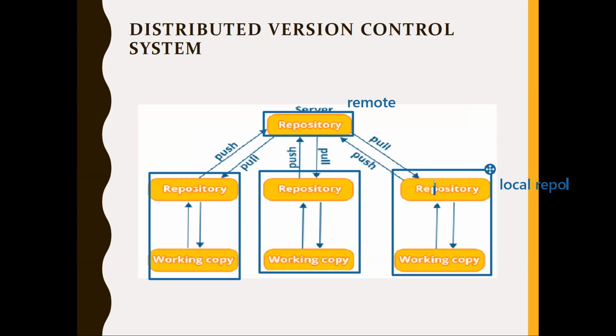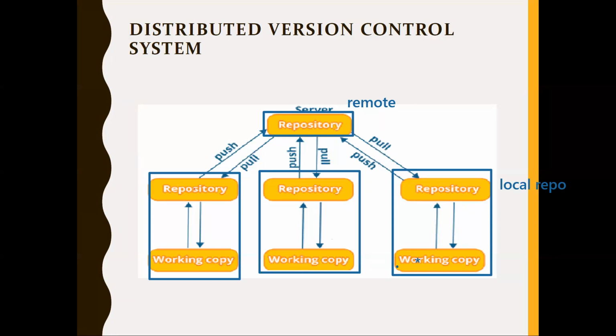And he will again not make changes directly here, but he'll make changes in this another folder, which is called the working copy or working directory. They make changes here, right? They keep modifying changes here, and then they push the changes to local. From local to remote. It's not directly from working directory to remote. No, this is not possible, right? Only from working directory to local, from local to remote, right? So this is the distributed architecture.